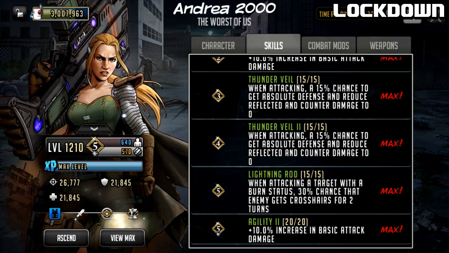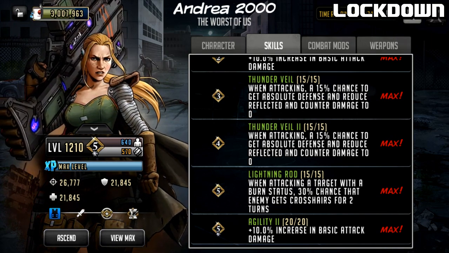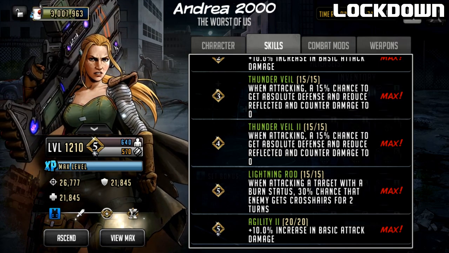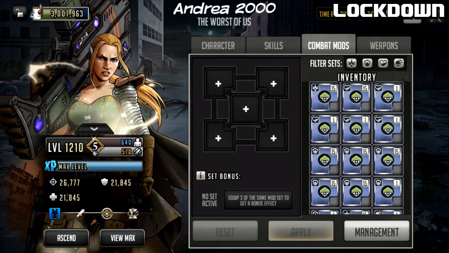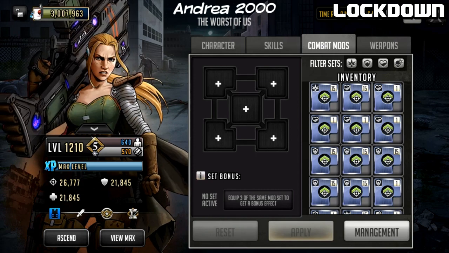But it definitely would be the burn, then Thunder Veil, Lightning Rod, and agility in terms of the order of prioritization if your military supplies were in short stock. Now we'll move on to her combat mods, and like I said already, because she's got a really high attack stat, attack mods are going to be really good at amplifying this.